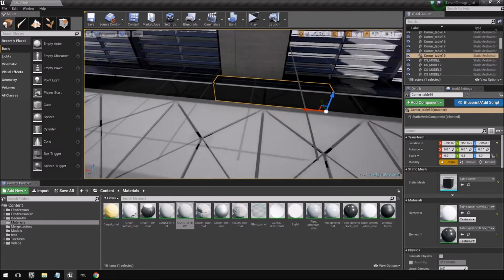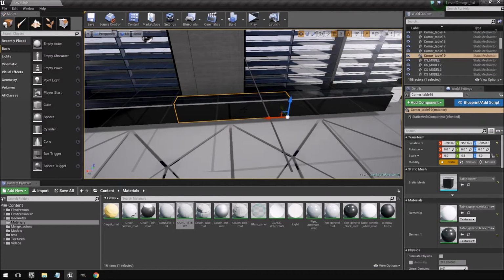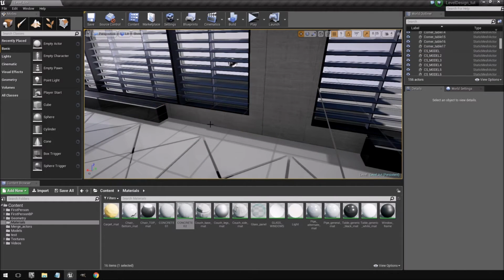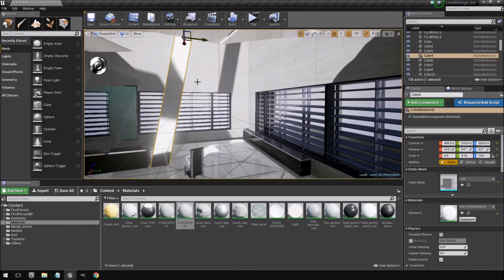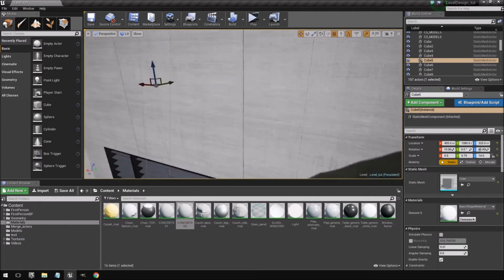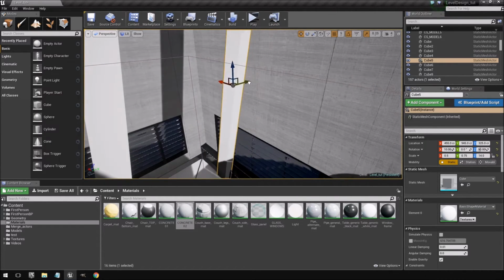And then I'm just going to remove this piece over here. I actually think that one as well. And I want to duplicate this by holding Alt and then dragging it off. And then I'm going to rotate it by 90 degrees, and let's just bring it in.